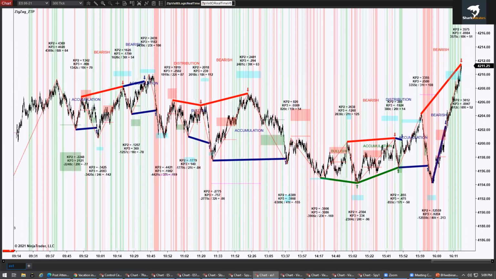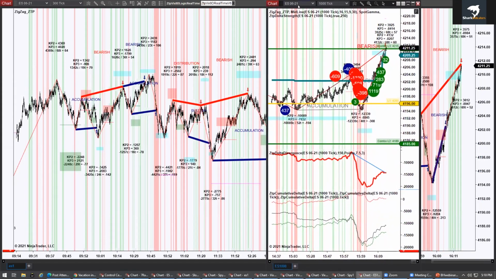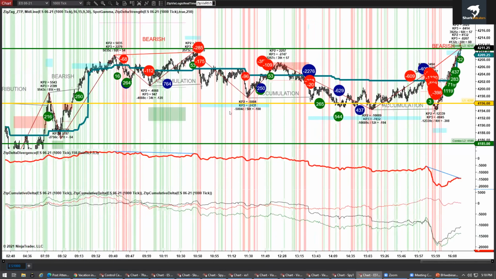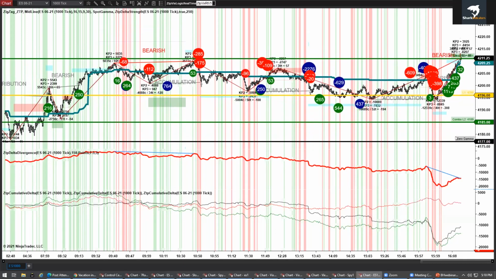Sally asks if I use the same settings on the chart every day. And the answer is basically yes. What I want to do is take into account information that is given to me from Spot Gamma. So one of my other charts is this chart right here, which is a longer time frame chart. And the zigzag on this chart is 7.5. And what I've got on this chart are the Spot Gamma levels.